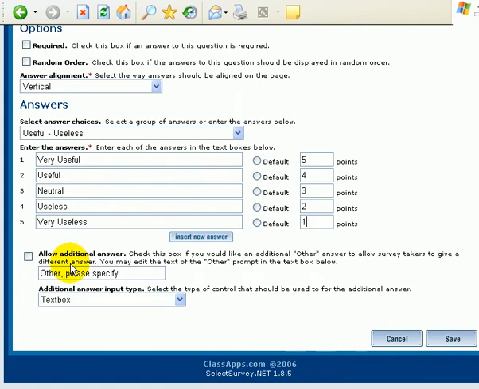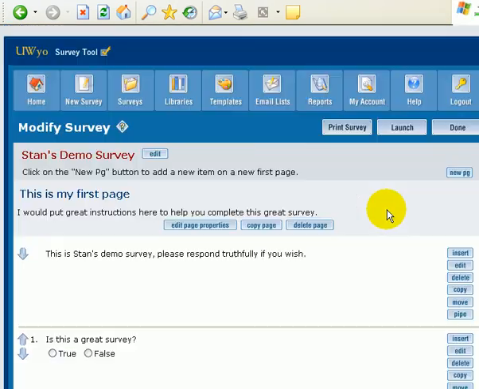So if you want them to give a text input, maybe you ask what's your favorite fruit, and you have apples and oranges and bananas and other, and they want to put pineapple, so they would have the option of doing that. So let's throw another in there just for kicks. And you have a choice of a text area or a text box, and basically that's just the size of the answer. So we're going to go with a text box and save.